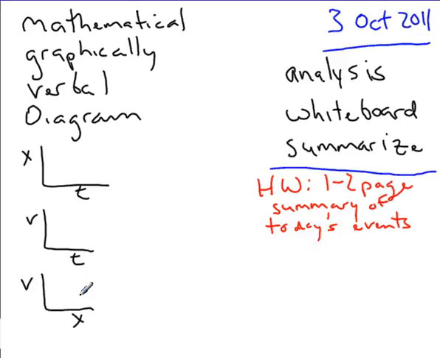If you're not there yet with your analysis, ask somebody before you begin your whiteboard how they did their curve fit. When we're discussing the whiteboard results, what I want us to think about are the coefficients of whatever curve fit you found for any of these relationships, x versus t, v versus t, or v versus x. What do the coefficients mean? What are their values? What are their units? And what do they mean to you physically?